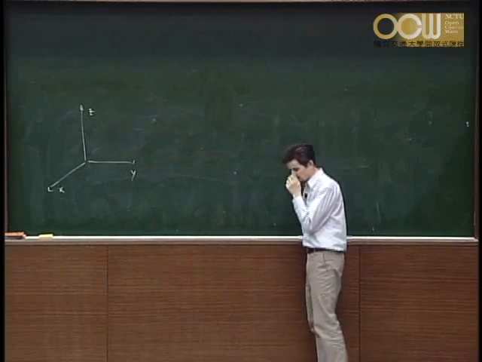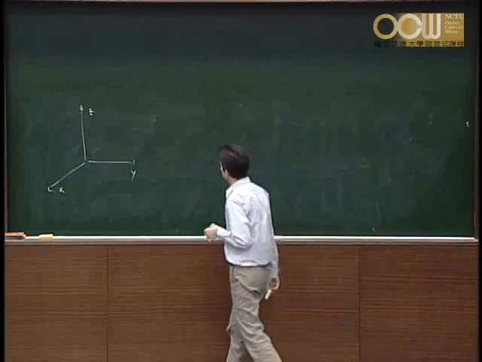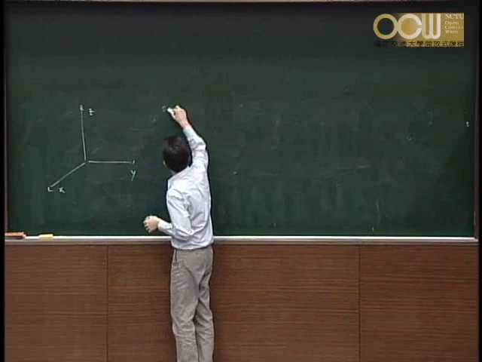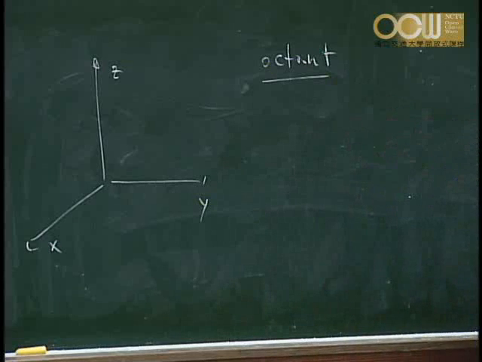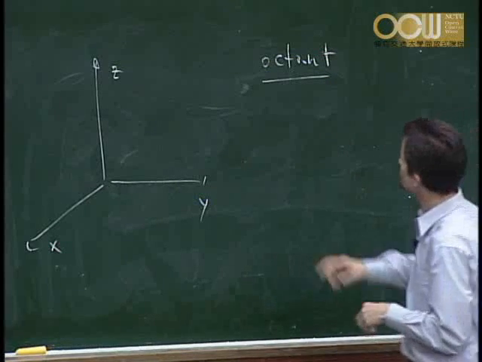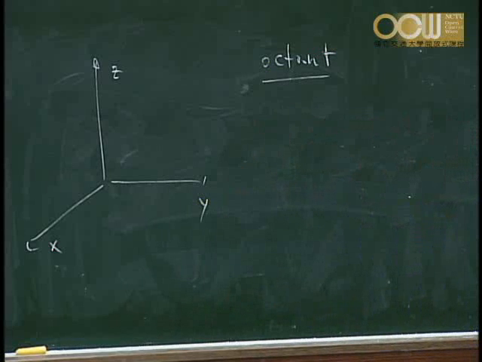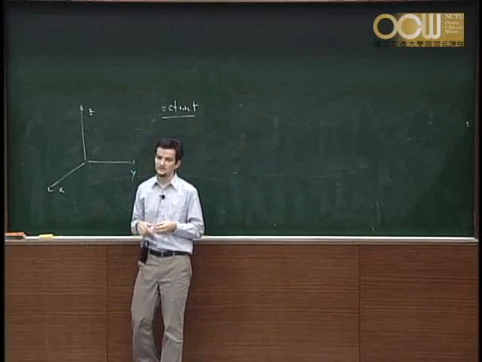Those axes you see here are called the coordinate axes. You have the 3 coordinate planes. I'm not sure whether last semester we have discussed the terminology, which you might not have heard before, but which we will need, of course, is octant. Normally, an octant is the same as a quadrant in the plane. In the plane, the coordinate system divides your plane into 4 quadrants, whereas in space you have 8 octants.